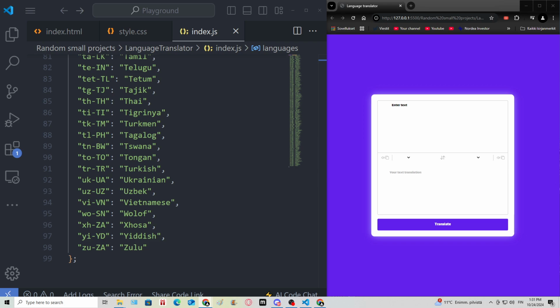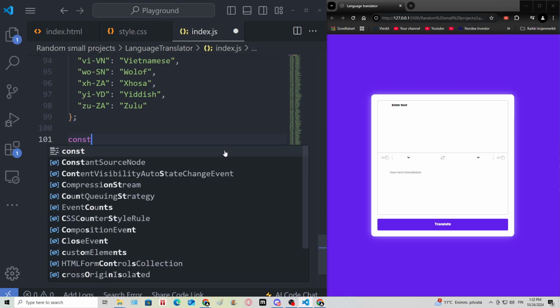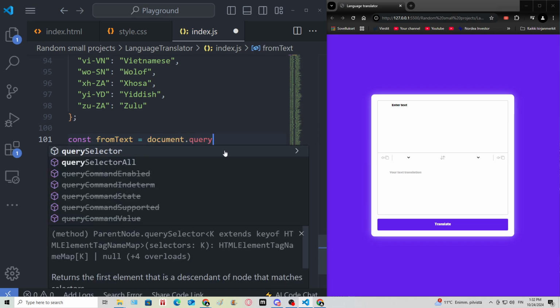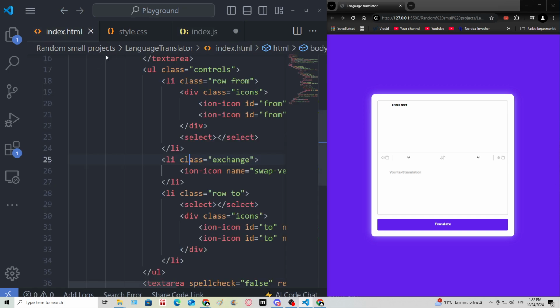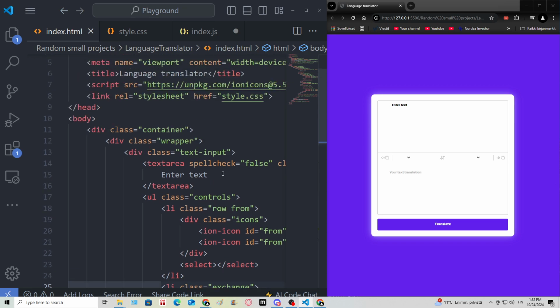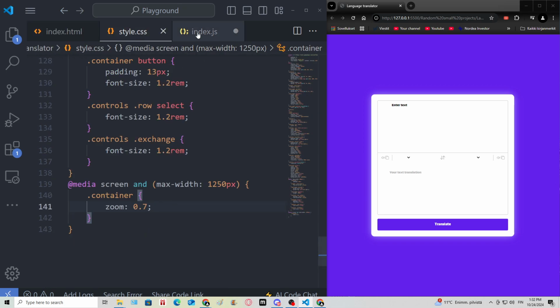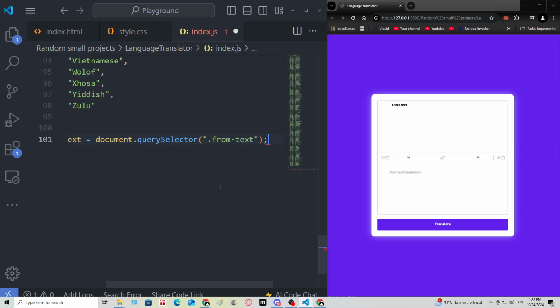Anyways, up next let's create a constant for from text. Let's use document.querySelector and we'll take the class from text, from the text area. So from text.